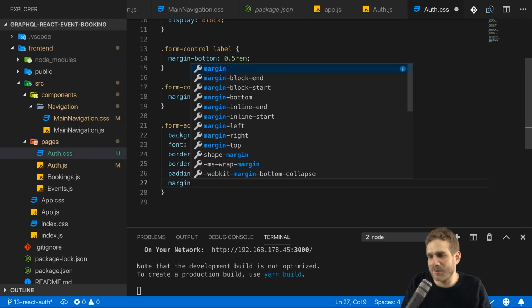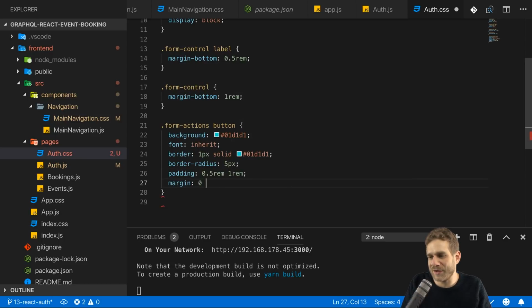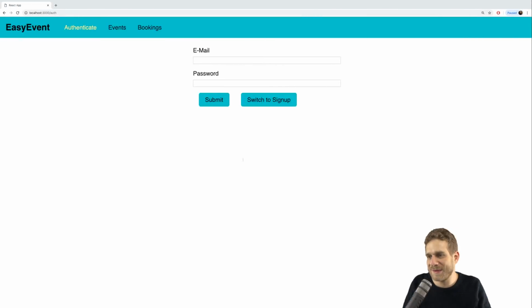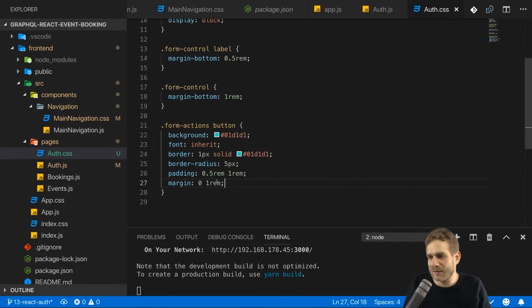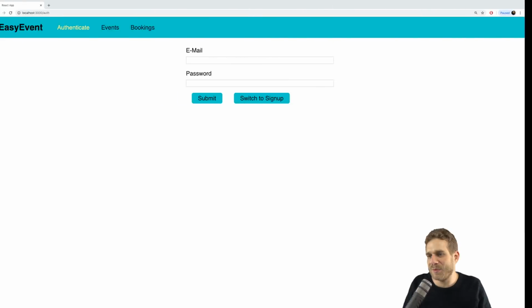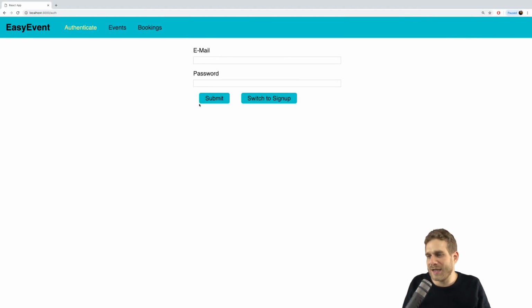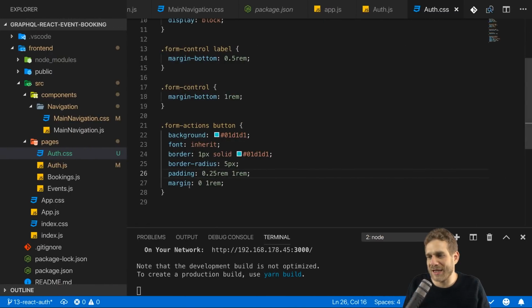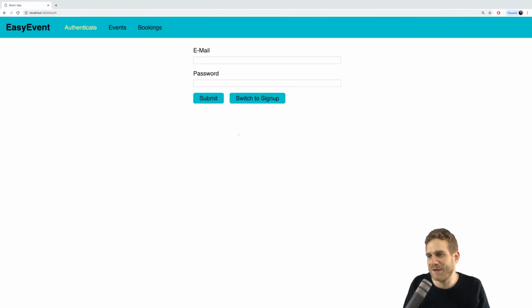Let's also add some margin to the left and right of 1 rem for these buttons. A little bit less padding top and bottom, 0.25. Now, I don't want to have a margin to the very left here for this button. So what I'll actually do is I'll change this and give them a margin to the right of 1 rem, so that there is no margin to the left.